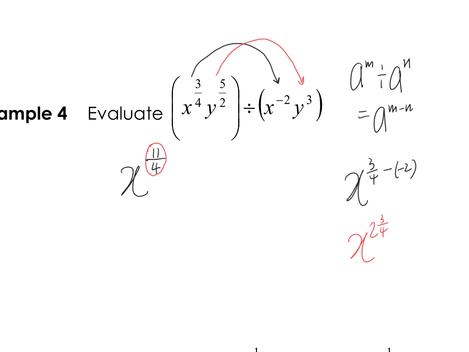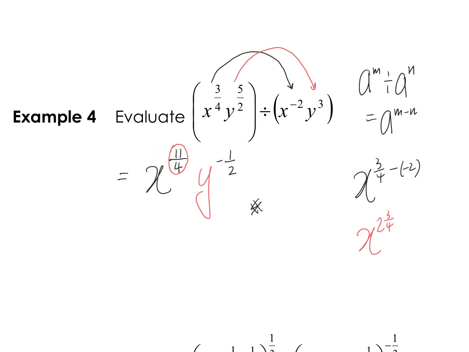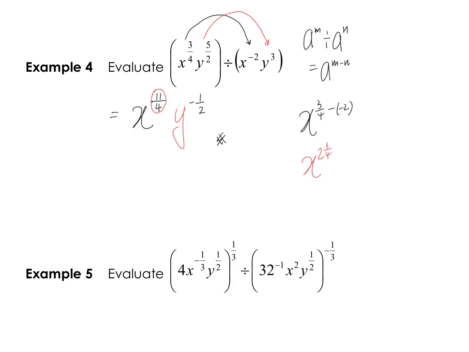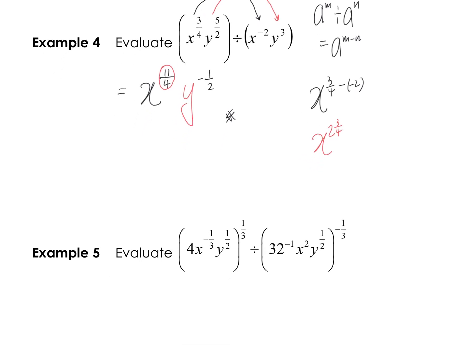Okay, what about this one, Rishan? Do classwork. Negative half. Okay, but because the question never says you must leave in positive index, you can just leave it like that. No need to work extra. If you were to make it a positive index, you would write 1 over half. Okay, next one.